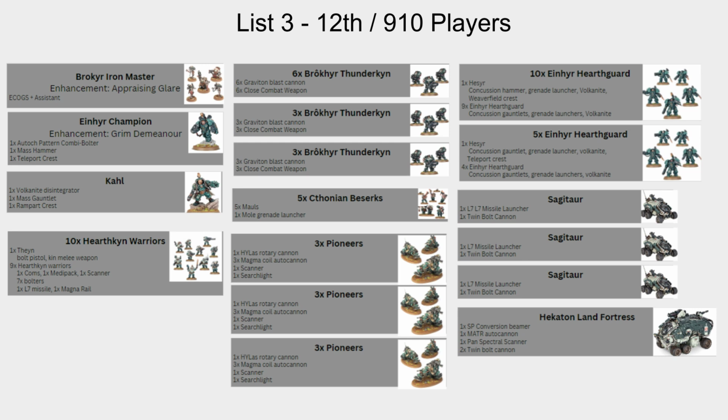Now, what you'll also notice here is that this Iron Champion is running a Mass Hammer. I think that the Mass Hammer is very strong, especially with Grim Demeanor, because that's how you get the most value out of it. There's absolutely no point in running a Dark Star Axe because you don't really care about your damage tool being halved, whereas with the Mass Hammer, if this thing gets through, you're looking at D6 plus 1 damage. This could spike.